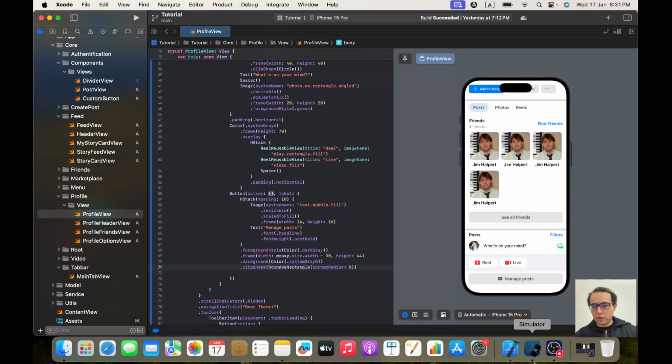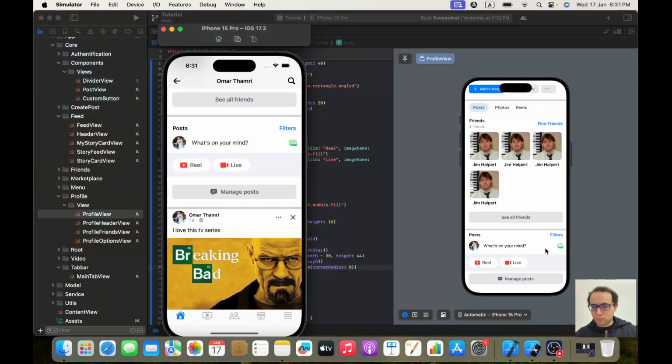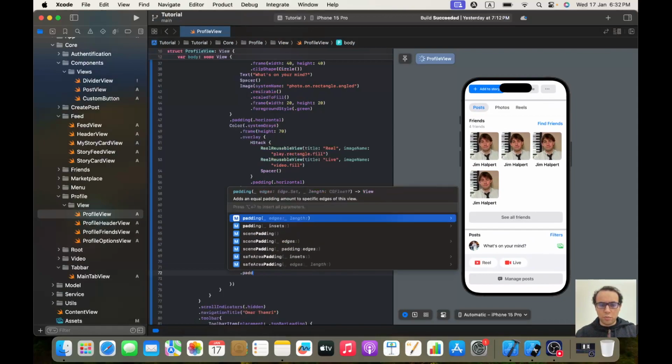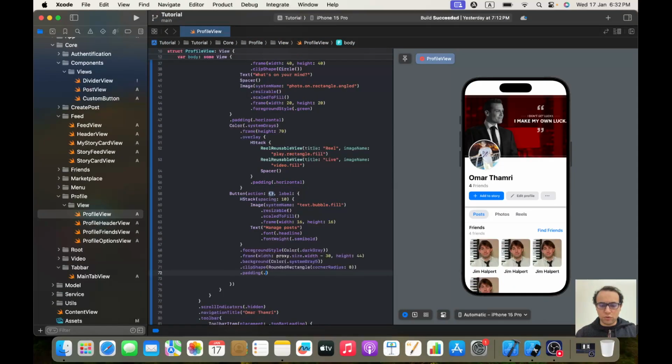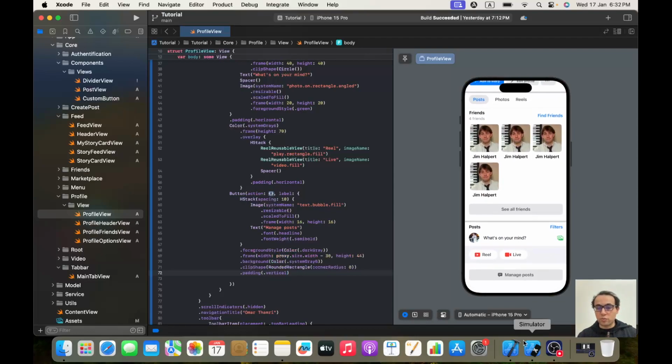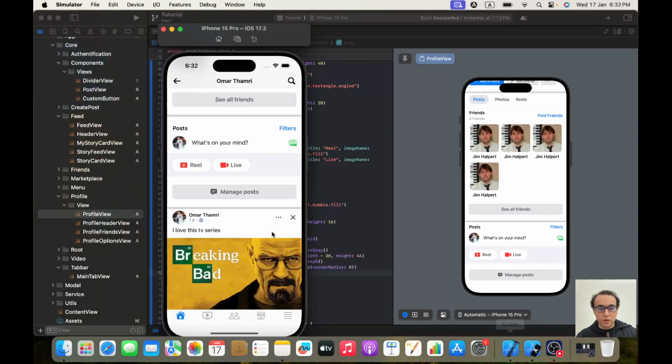Okay, perfect, beautiful. Just also we will give it a padding of .vertical. Hopefully it's perfect, it's beautiful, it's the way we want it to be.